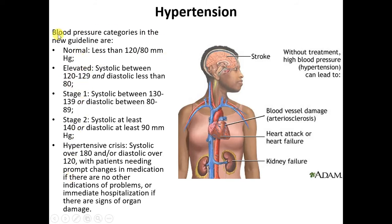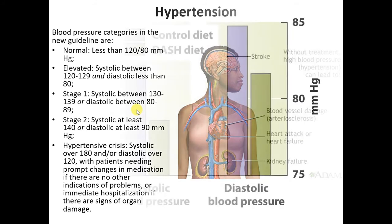For the test, know what normal means, and keep in mind that 120/80 is considered elevated. You need to be under that to be considered normal. So keep that in mind for sure. Also, at this elevated stage, what you need to understand is that that should be the place where you apply lifestyle changes and give that a try. Some people can control their blood pressure with diet and exercise. You would move on to medication in these more advanced stages.